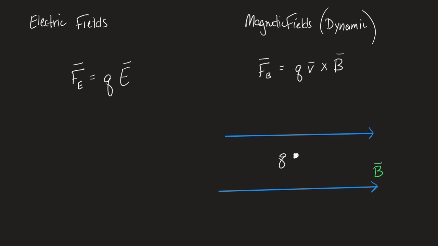Stationary charges don't experience a force from the magnetic field. But in order for there to be a force on a charged particle from a magnetic field, the particle has to have some velocity. Now, it's a little weird, but I want you to think about what this is kind of entailing too. This means a magnetic field can't be used to start a charge into motion. If the charge isn't already moving, there's no magnetic field that will get it moving.